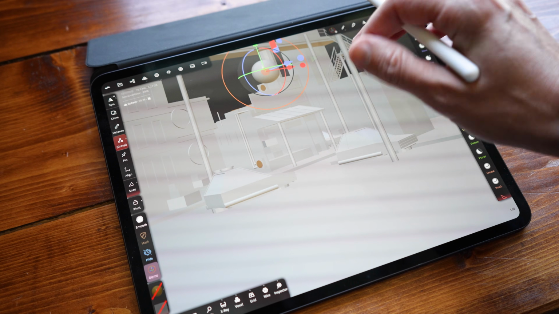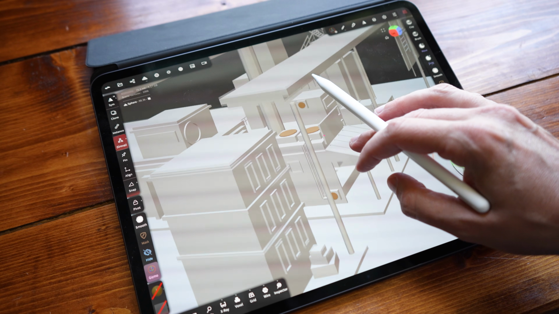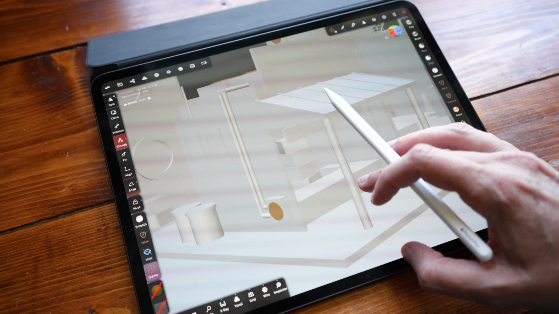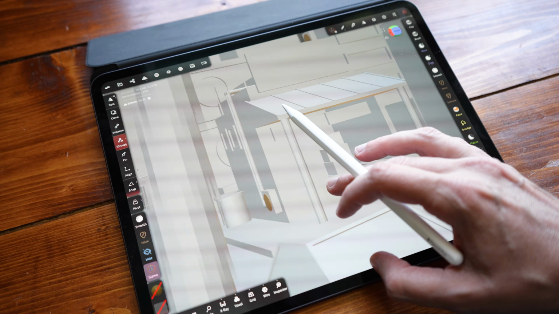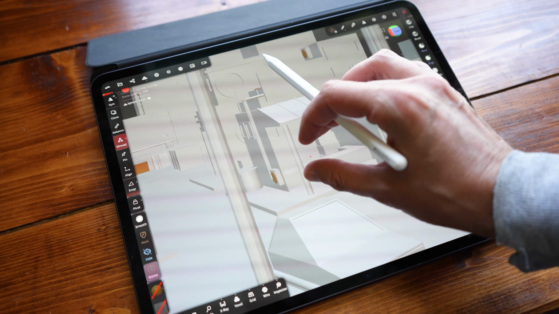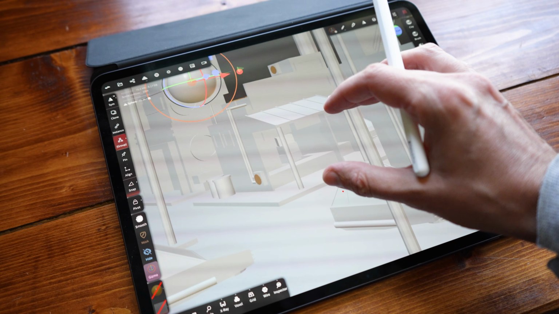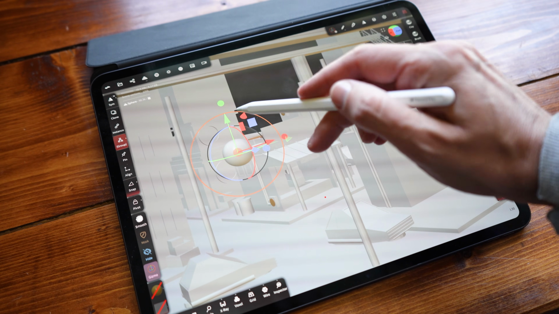Now, one app I really need to spend more time with is one called Nomad Sculpt. This is a 3D rendering/modeling app, and it's really super easy to use, surprisingly easy to use. Maybe it just seems easier because I'm used to Blender, which has a bit of a learning curve. Now, I don't use Blender to its fullest. I don't do everything that app can do. It can do a lot. I maybe use 10% of Blender.